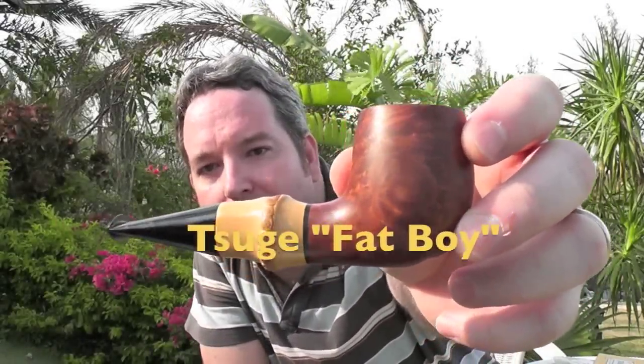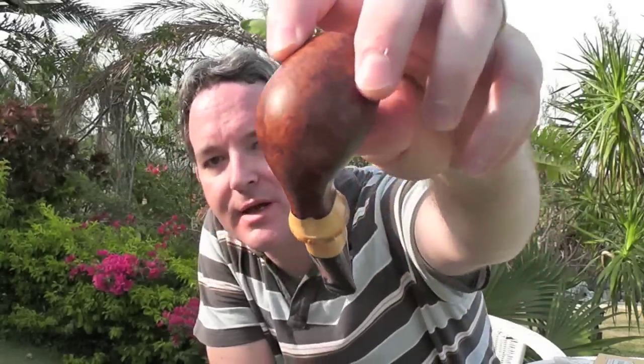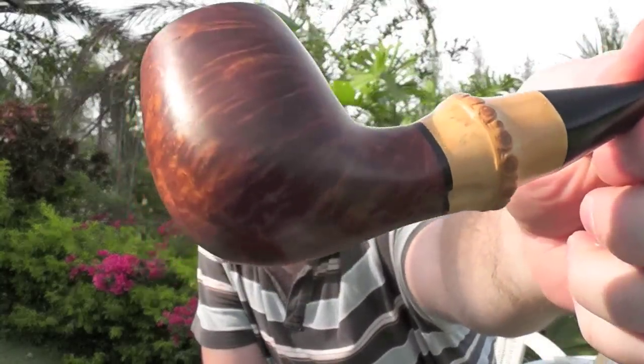This is my Sue Gay Fat Boy one-knuckle, and it is a real nice pipe. I also have this in a black rusticated version. What I'm smoking is a Galath and Hogarth — this is the bulk Bob's Chocolate blend. It's really nice stuff. It definitely has that Galath Hogarth Lakeland bass Virginia base note to it, but the chocolate is really nice. It's interesting — nothing over the top at all, not like Boswell's Chocolate or some syrupy, gooey over-the-top chocolate. It has more of a cocoa powder taste, definitely in the background but it is there, which is nice.